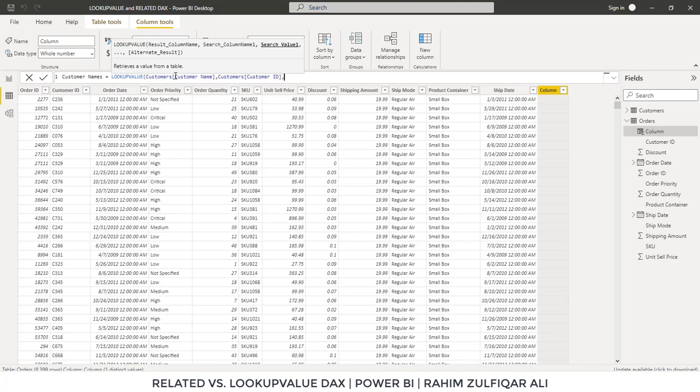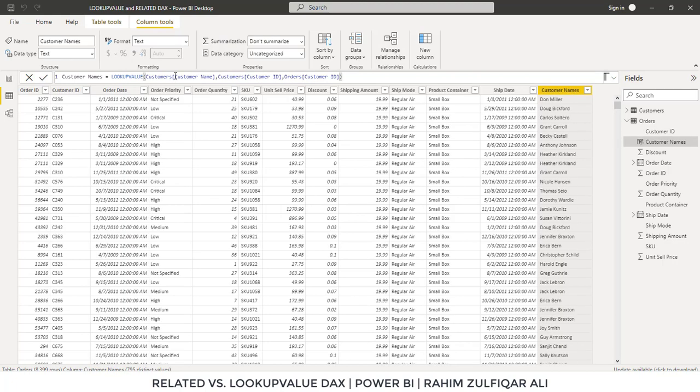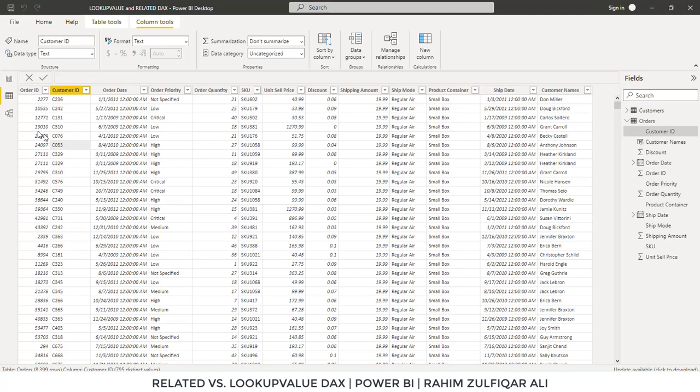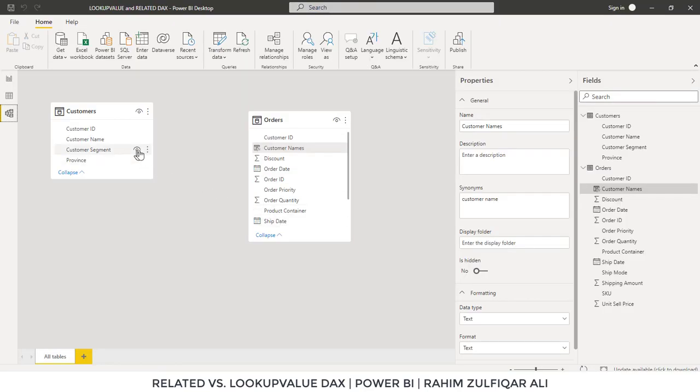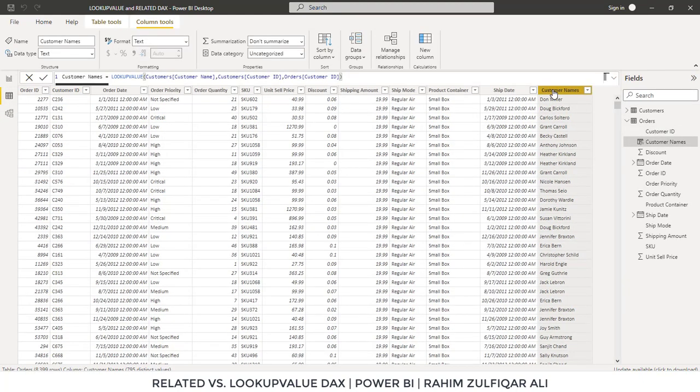Definitely in this orders table which you are seeing on the screen, we will choose the customer ID which is in the orders table. That search value will search in the customer ID column of the customers table, and from that customers table we will get the result column. Okay, and I will just close the bracket. If you have used Microsoft Excel and gone through INDEX and MATCH functions, that works the same way. Now as you can see, we have successfully got all the names of the customers based on customer ID, and even if we go again to the model, there is no relationship between these two tables, but still LOOKUPVALUE is giving us the right results.